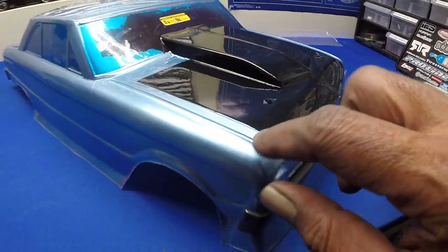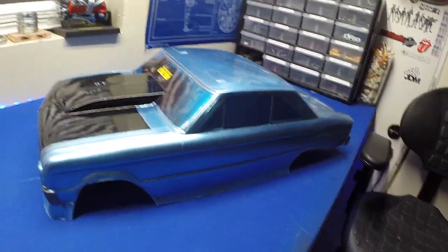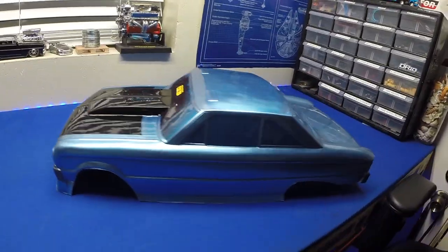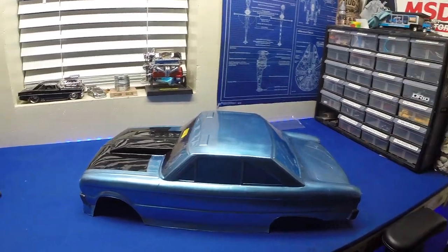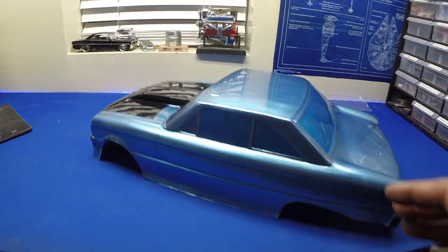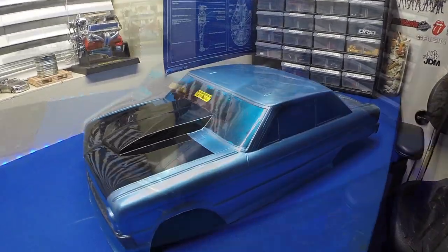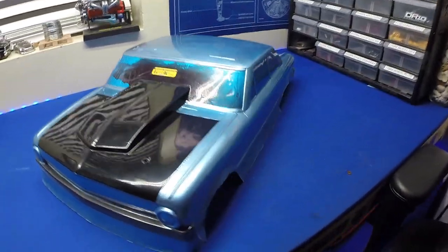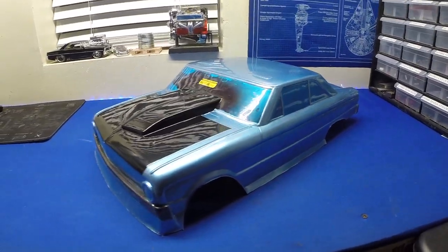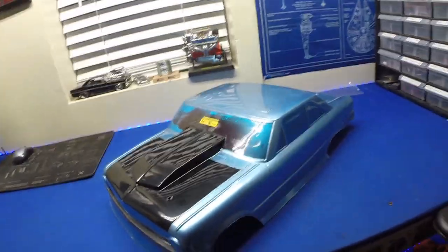I like that color, looks good. There it is — I have the second can on there, this thing looks great under the light, I can't wait to get it in the sun. We're going to go ahead now and back it with the white, so it should brighten it up a bit. It looks real good, I like that anodized look. There it is, it's complete — I've got both cans on there, that's the backer, completely done and sealed in with the white. Now it's just time to get that wrapping off.